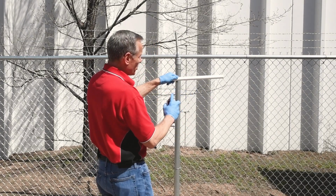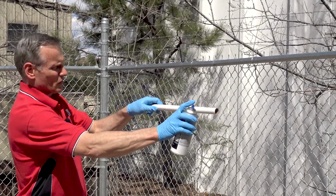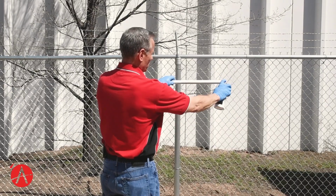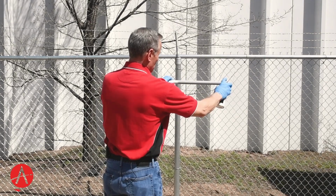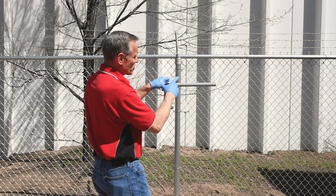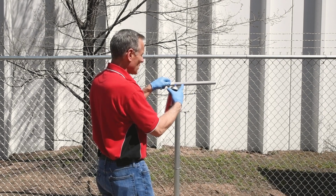So I'll go ahead, and you also see that I rotate the tube as I go. Oh, I sprayed my hand. That's why I wear gloves. Okay, and then I continue to rotate even while it's still wet, just so that it doesn't drip until some of these solvents evaporate out.